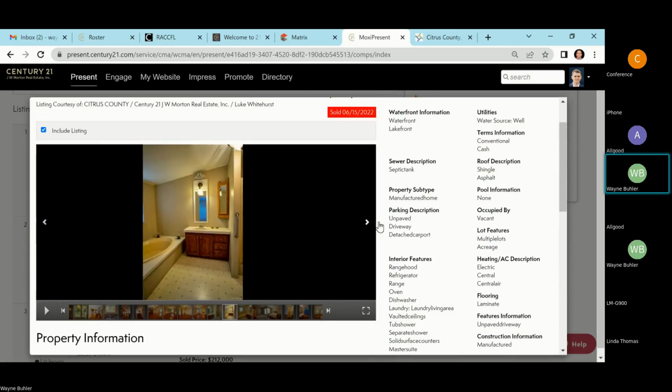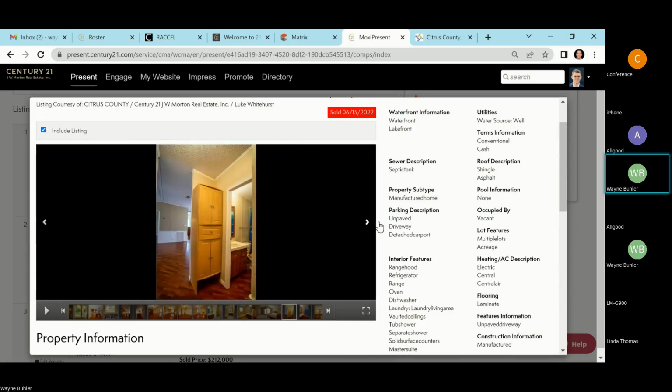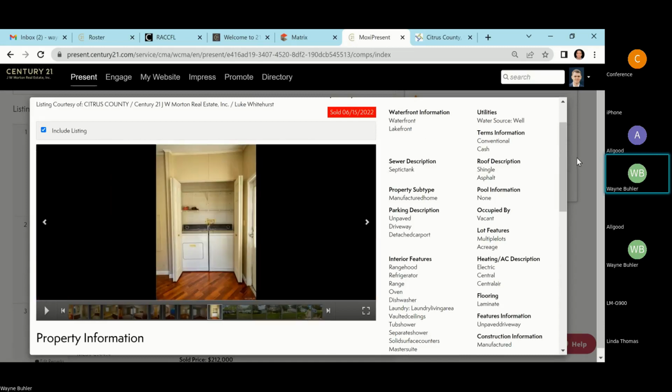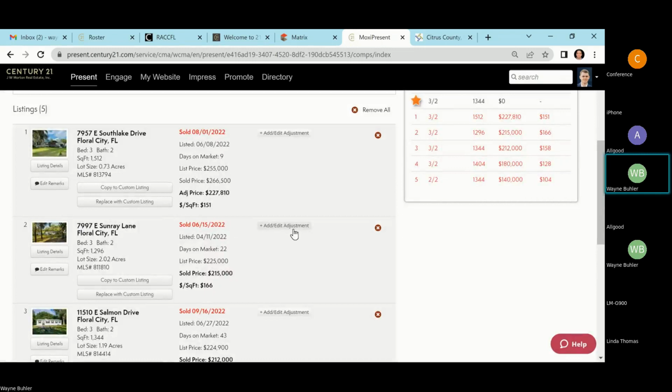Because we'll be here all day if we go over how to do each and every one of the adjustments, and how I think about it, and how Jim thinks about it, and how you think about it, and this, that, and the other. So don't focus on the numbers, focus on how it's being done.